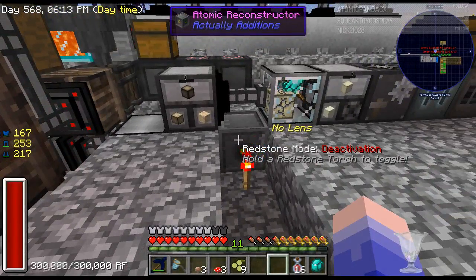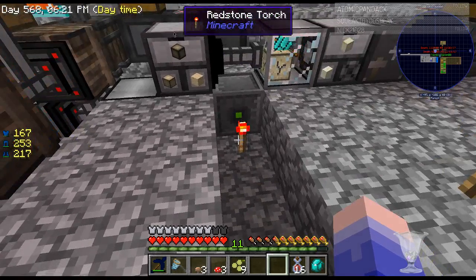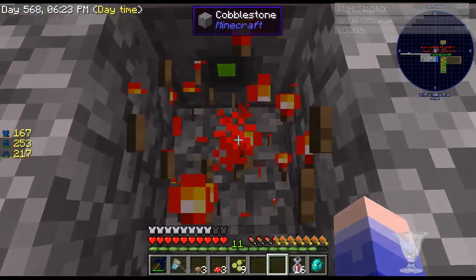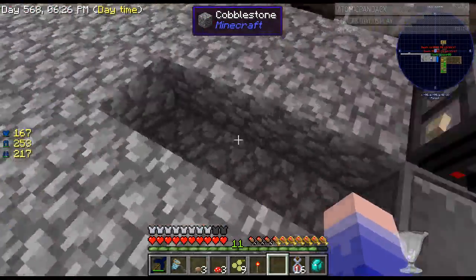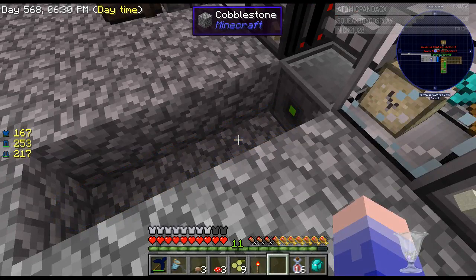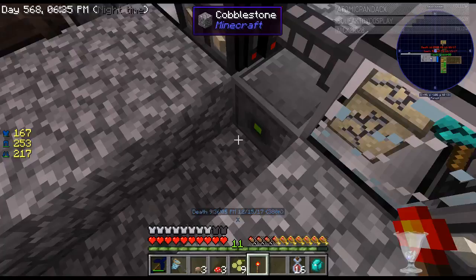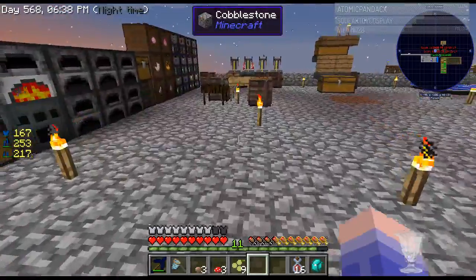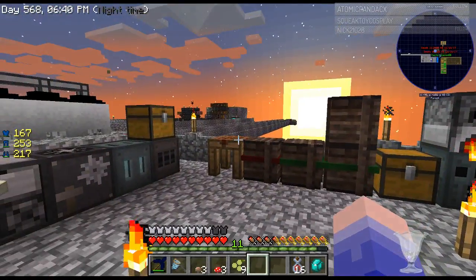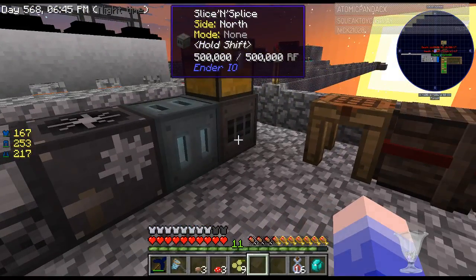This here is a reconstructor, which is really cool because if you need to make a lot of stuff like I did, you take this torch out. The torch is here not because it needs to be here, but because it's a really noisy mod. It does this over and over and over again, and that can get really annoying after a while. If you put something in front of it, it stops. So that's there.